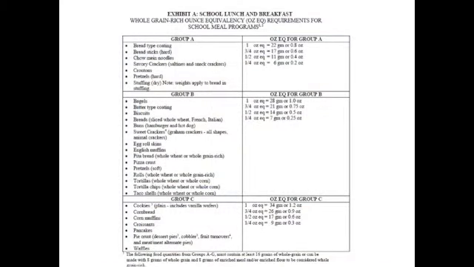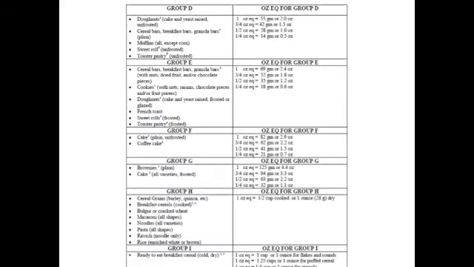The last resource for crediting items is the updated grain chart, which consists of 2 pages. The grain chart is used to determine how certain grain products credit towards the grain ounce equivalent. Please be aware that there is an older version that is included in the grain section of the food buying guide. Either chart is acceptable for school year 2013, but in school year 2014, this version will be included in the revised food buying guide.